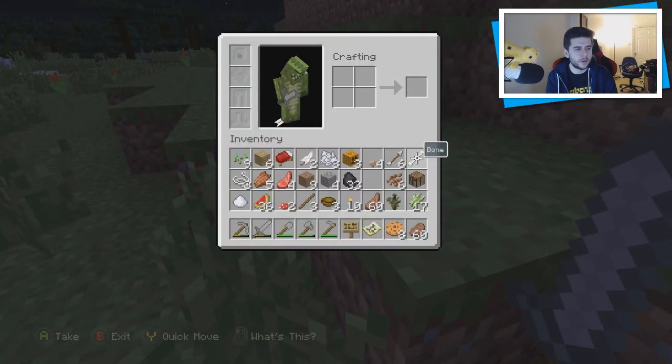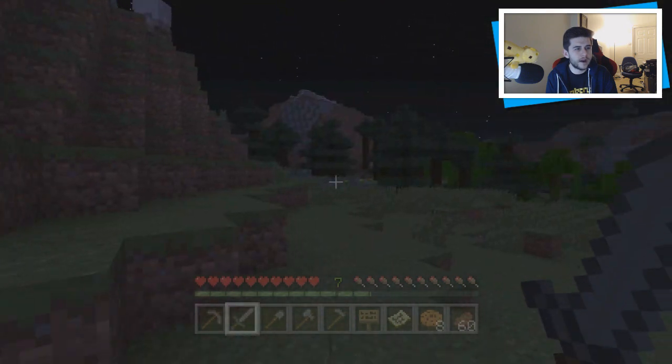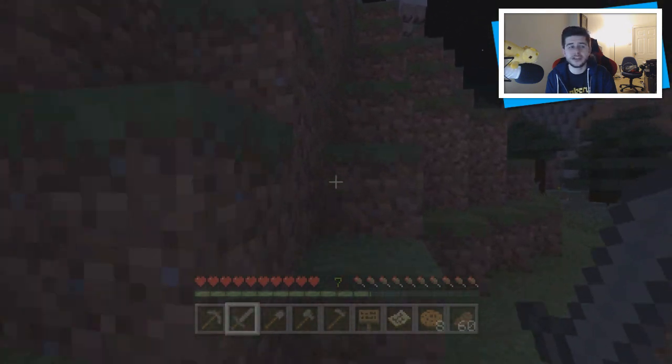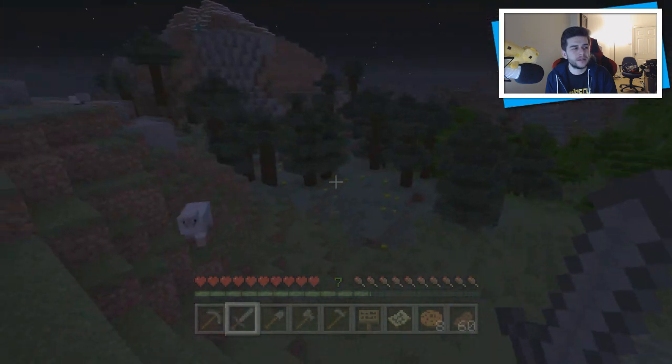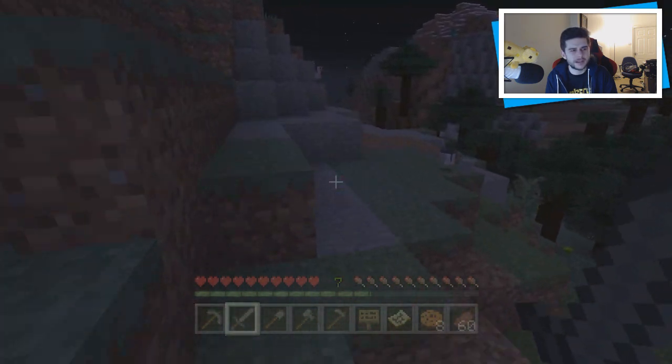There we go. Well, how many bones have we got? We got one. Arrows, I've already apparently picked them up. Right, I'm still watching this chicken. Please be the beautiful chicken that you are meant to be. Oh, this is that? Oh, okay. I thought it was two chickens now.